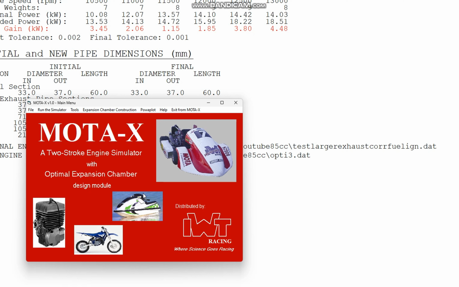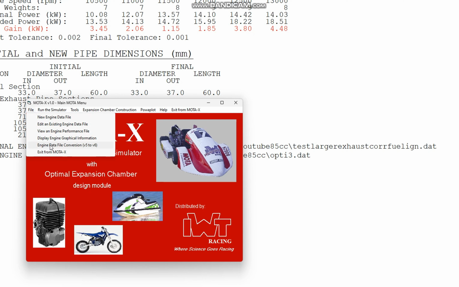It will sometimes mess up also. I'll pause here for a while. Mota isn't smart, it's just a computer, it's AI. You need to have some experience to see what's working and not working. This pipe it did now, I promise you it will not work. But we can look at the values anyway.